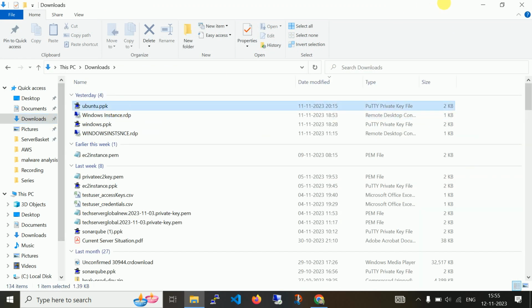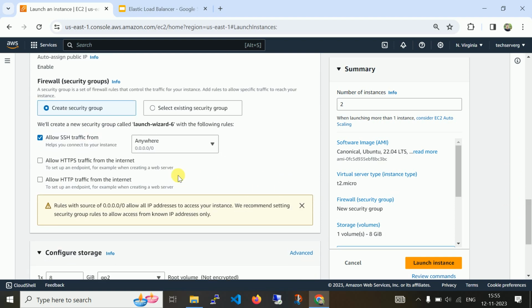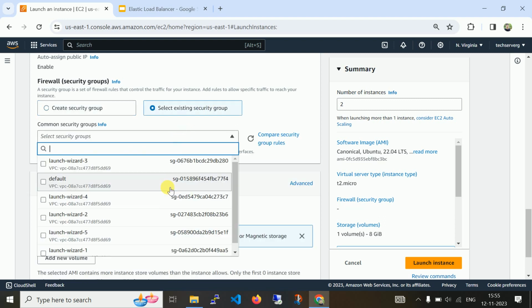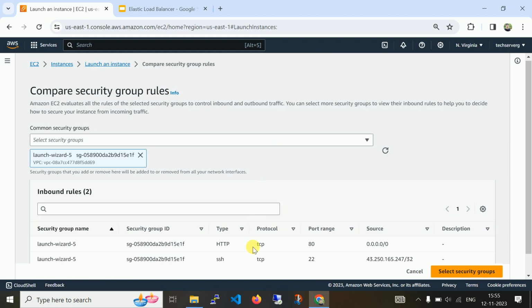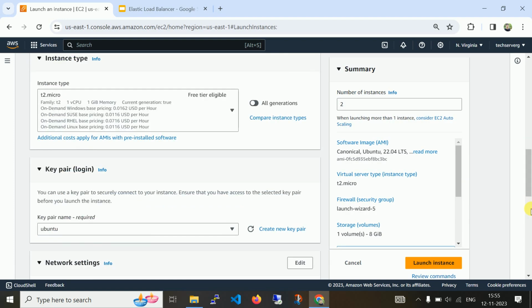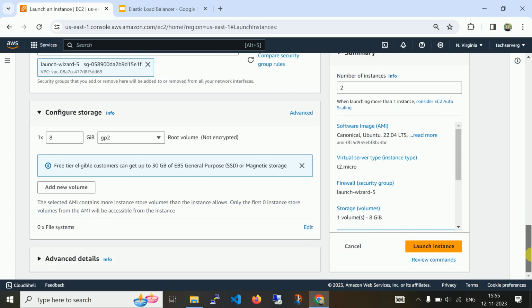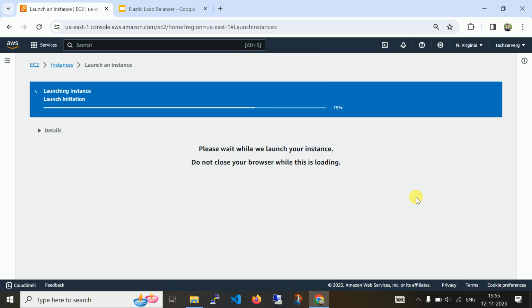Ubuntu key is there. And I am using the existing security group with port 80 and 22. As we set up the web server on port 80, it's required to have port 80 open for external traffic. And I'm creating a total of two instances.